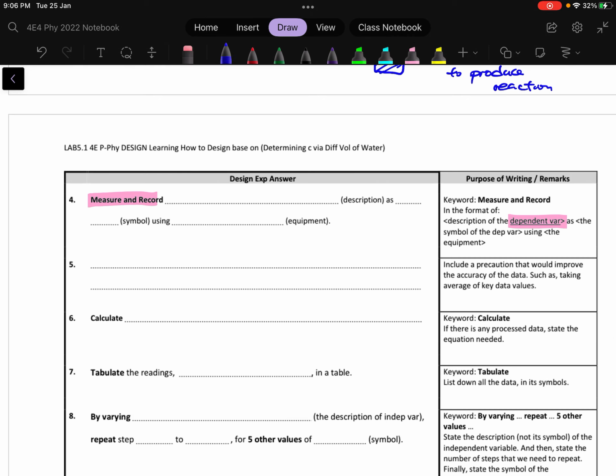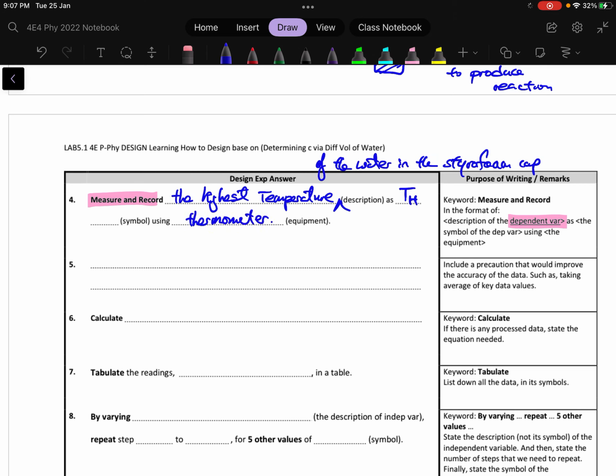Then again, you want to do it for the dependent variable, right? So measure and record. Remember, it's not just the temperature, but the highest temperature of the water in the styrofoam cup, right? As TH, using thermometer, right?